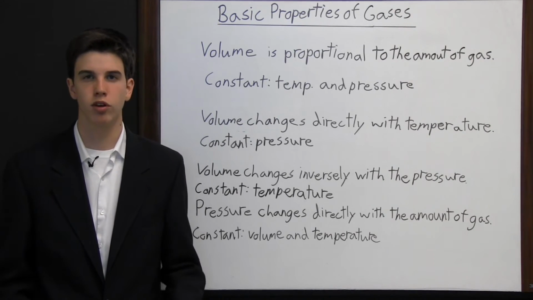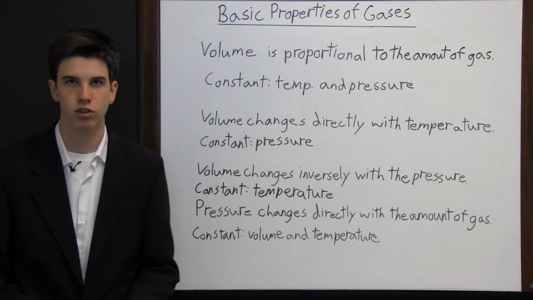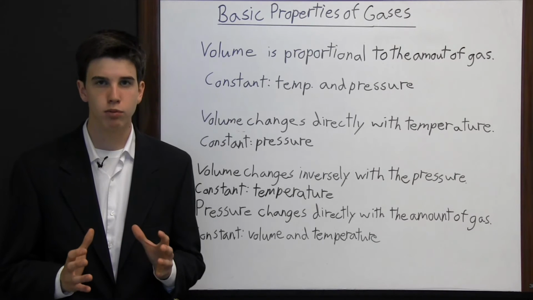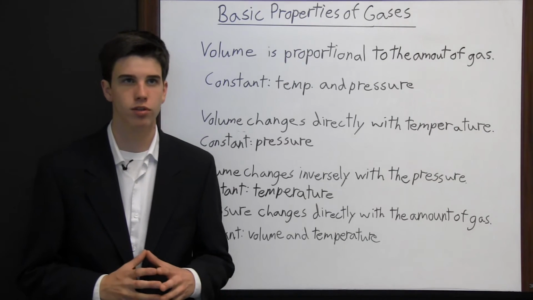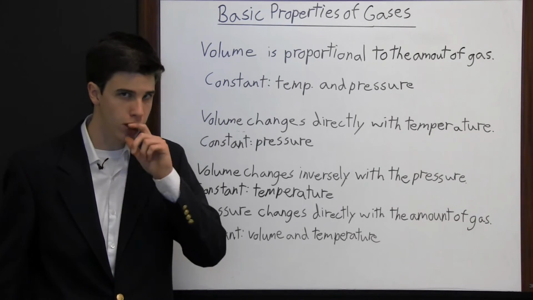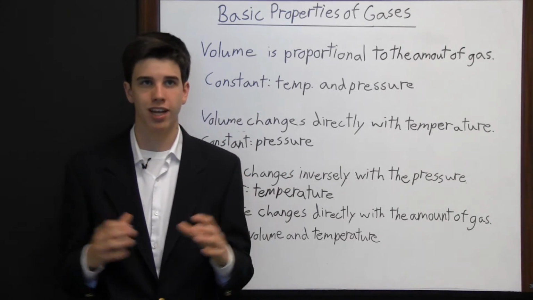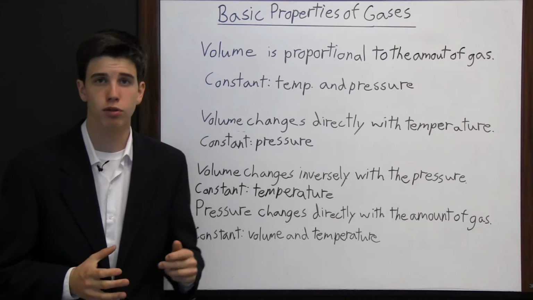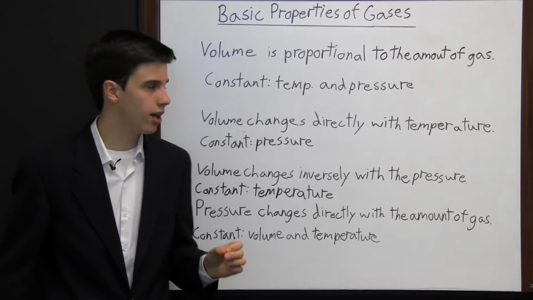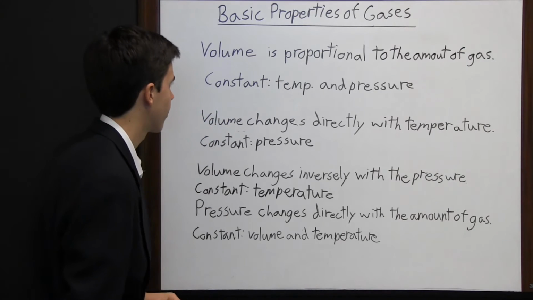So think of a balloon, and as you blow air into this balloon, you're adding molecules to the air. As more of this air gets added to the balloon, the volume is going to increase, which makes sense. Everyone knows when you blow air into a balloon, the balloon expands. And if you let air out of the balloon, then the balloon gets smaller. So volume is proportional to the amount of gas.